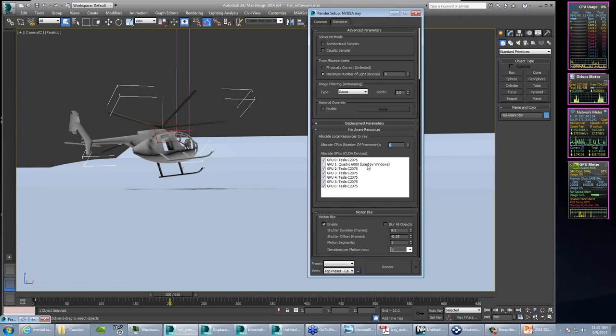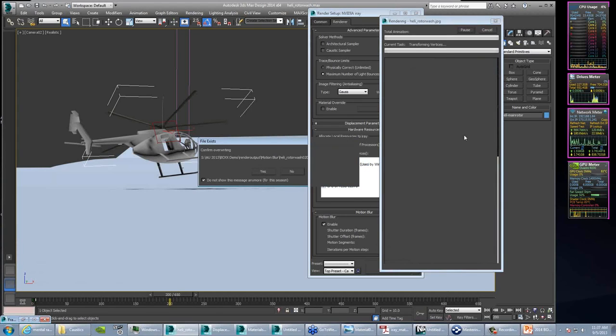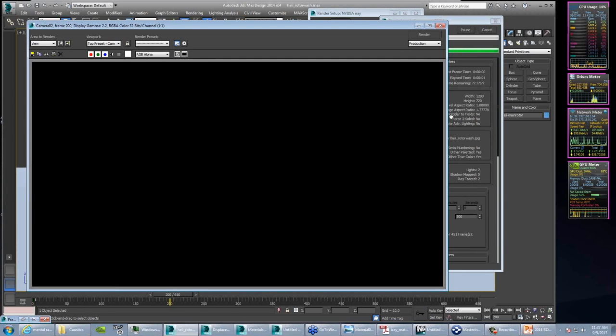There is a little bit of a performance degradation on whatever is being utilized for Windows, just so that you can still interact with the machine. It does tend to use up all the resources that you have, but if you turn that off, then we should be able to click render and see how that works real quick.